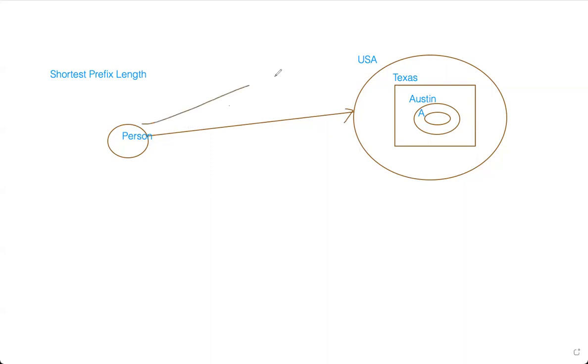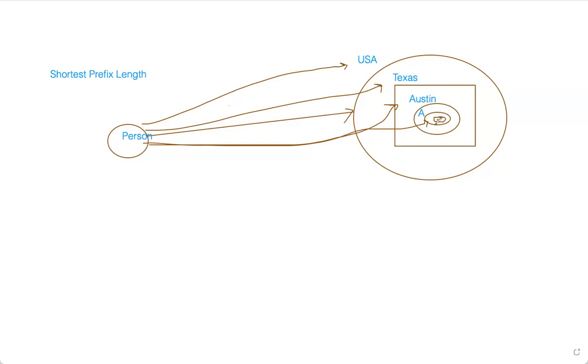There is the USA option, there is the Texas option, there is the Austin option, and there is the street A option inside Austin. If you want to tell your address, you will say inside USA, Texas state, Austin city, go to that street A and that door number, with the specific person's name. So this is the most preferred way.